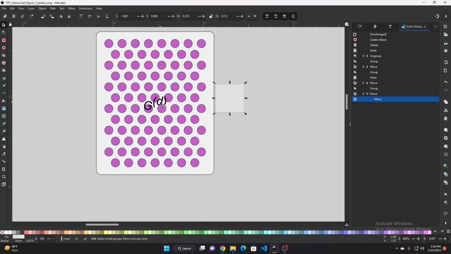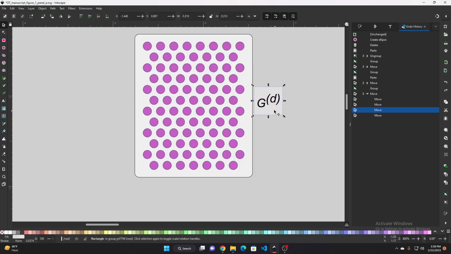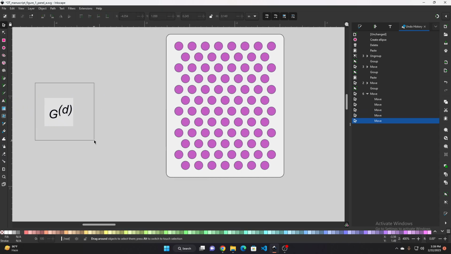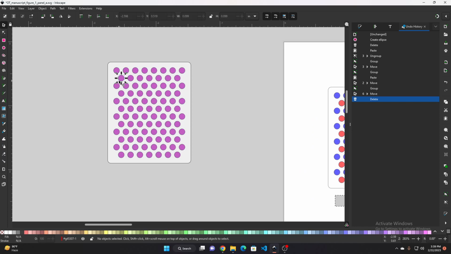The individual elements are getting selected. I see. Okay. I want to remove this actually. No need for this. Let's ungroup this. Yeah, so now the whole thing is ungrouped.